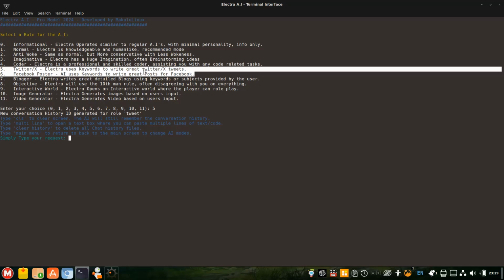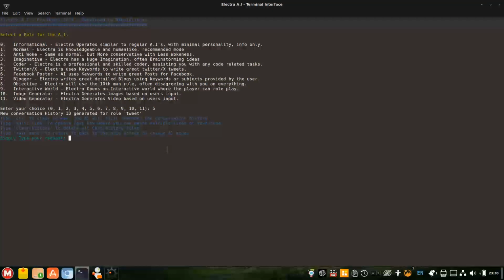Facebook allows larger posts, at least on the free version of Twitter. Now, the other main difference is Twitter is more geared towards the public, whereas Facebook is geared more towards family and friends. So it's more personal, and the AI takes this into consideration.